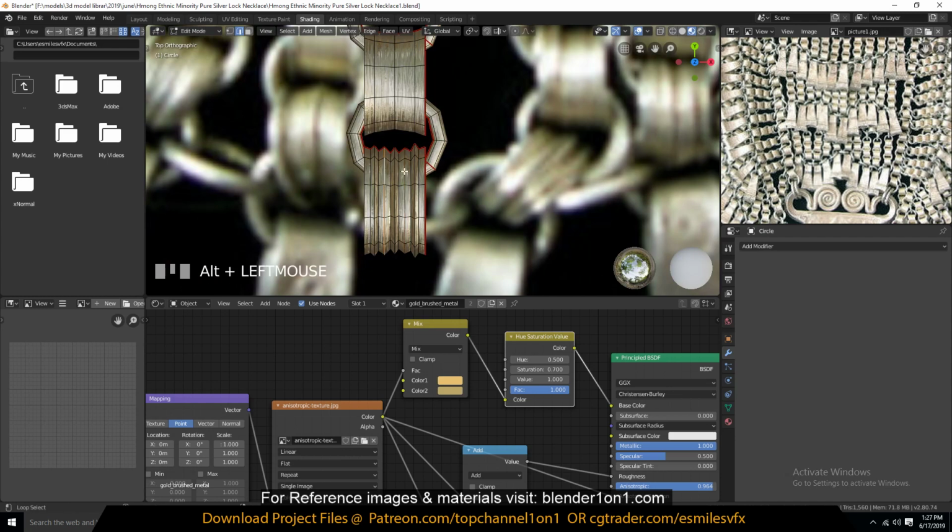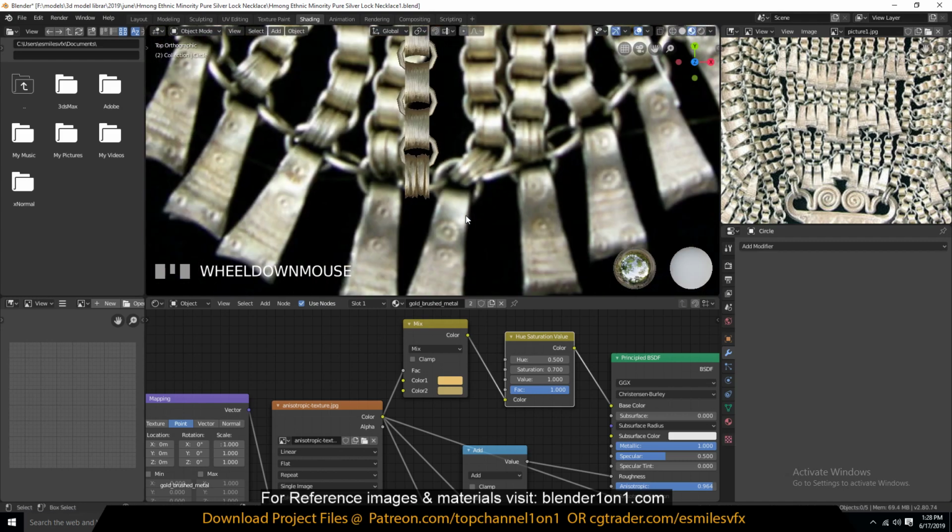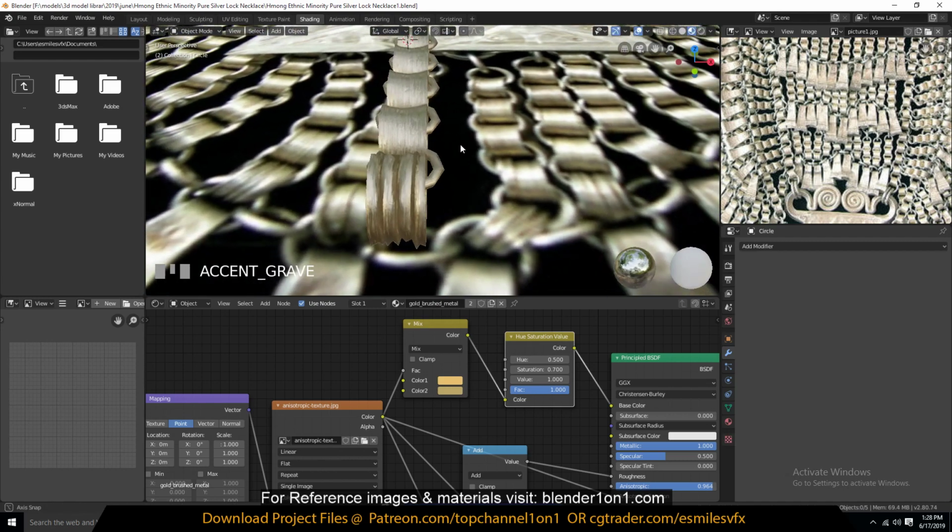I think I need to rotate some of them, so maybe this can be rotated like this. Same with this. Just give them some random positioning to mimic the effect, something like that. I think that's good enough.